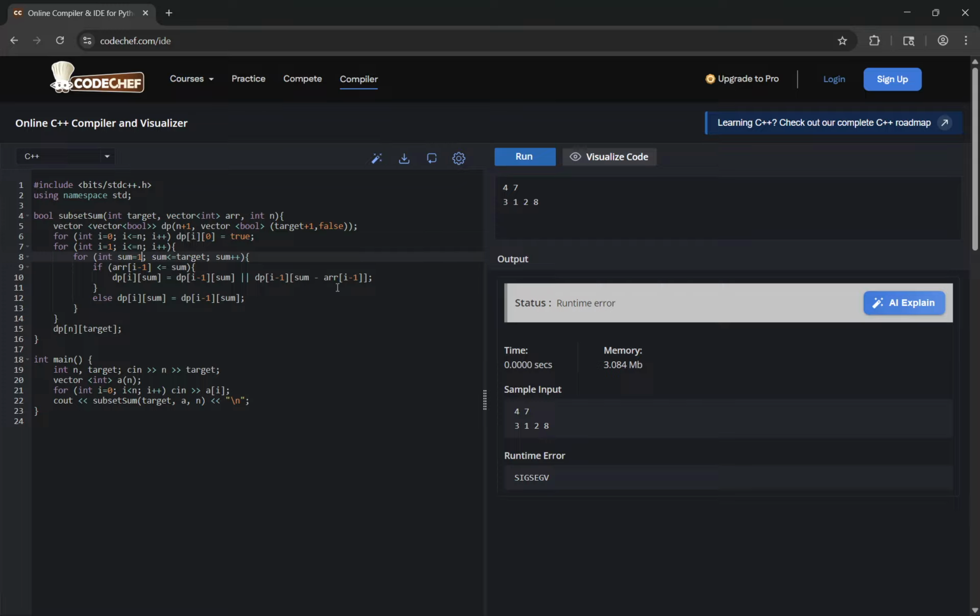So sum minus array of I minus 1. Okay, this is correct. So basically, n is the size of the array. That's correct.